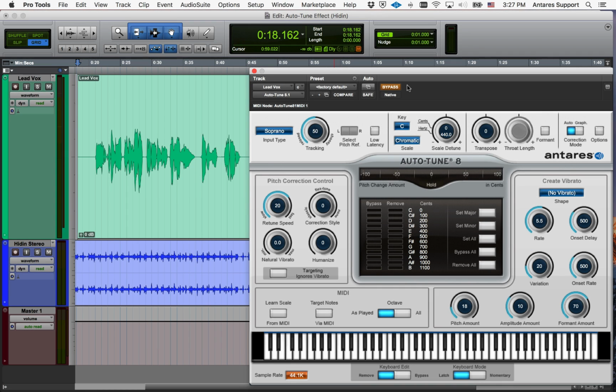One of the more common questions we get asked about Autotune is how do you get that Autotune effect sound on your vocal tracks? I'll be showing you how to get the Autotune effect sound using Autotune 8. However, I would like to point out that you can get the same result using either Autotune Live, Autotune EFX 3, or an older version of Autotune. Here is what the vocal track sounds like with Autotune bypassed.